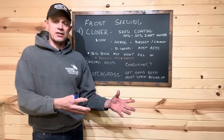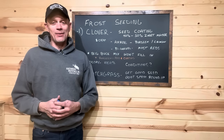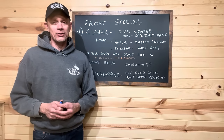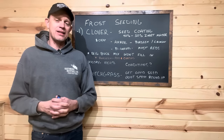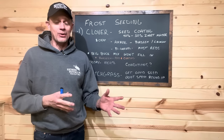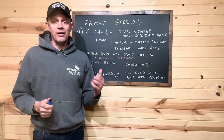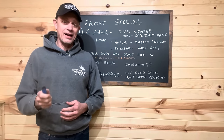A lot of people say you need that seed coating to get great results. I've been growing the same clover for well over 12 years and I've not seen an issue. If I thought seed coating was so great — and those seeds are actually cheaper than the non-coated — we'd have a shelf full of it, but we don't, and we don't for a reason. You do not need it.